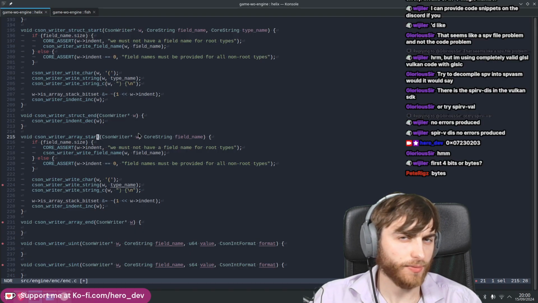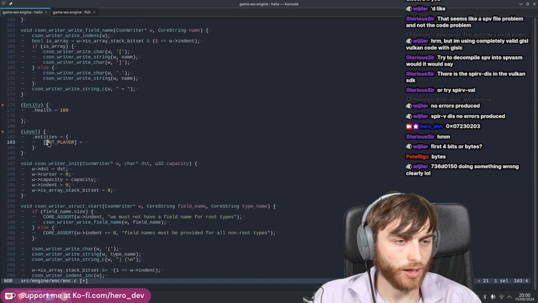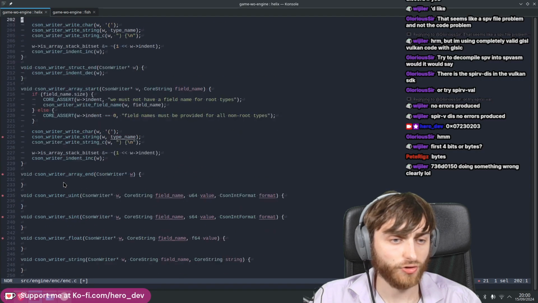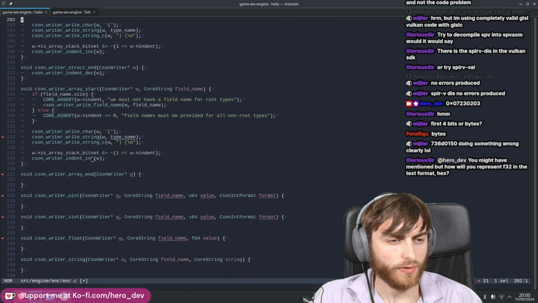So when we start an array, we don't really have any type name or anything to go in, because the arrays are going to be like, it'd be like this, right? You put the field name in, put the equal down, and then just open curly. So they're not going to have the type name before, they're not going to be compound literal, right? So that's going to be quite simple.